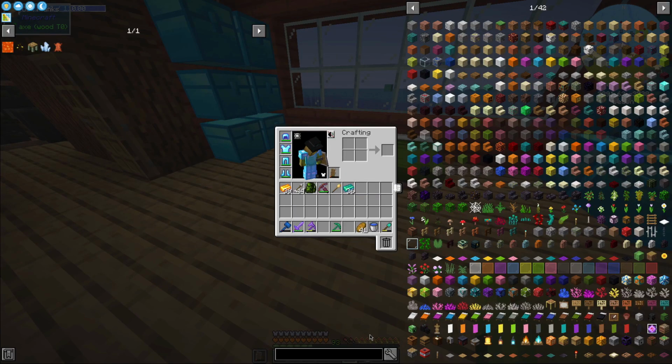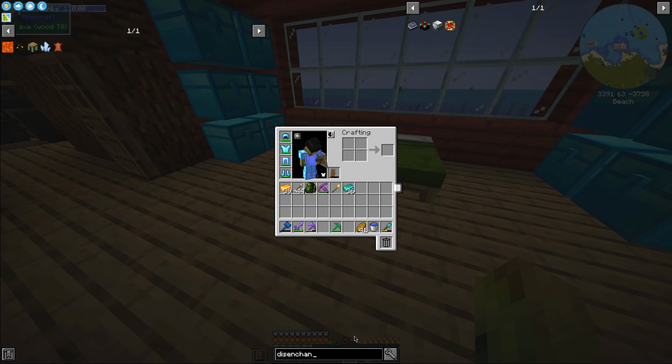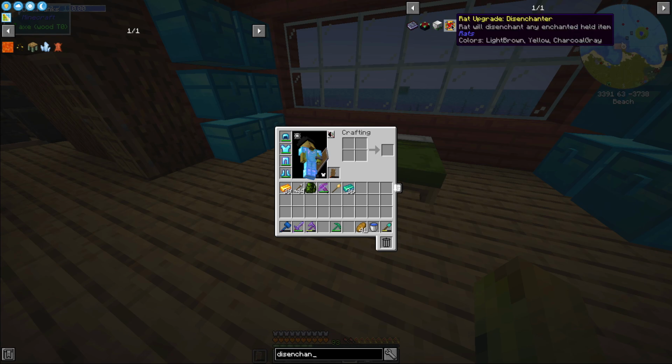But for today, there is one thing that I've been wanting to get for quite a while now, and I've been putting it off even though I kind of need it. So I want to make ourselves a disenchantment table. It is this thing right here. Is there any other type? There is. Okay. There's a book of disenchantment, a disenchanter, disenchantment, mycelial generator, and then a rat upgrade. Okay, I don't need that.